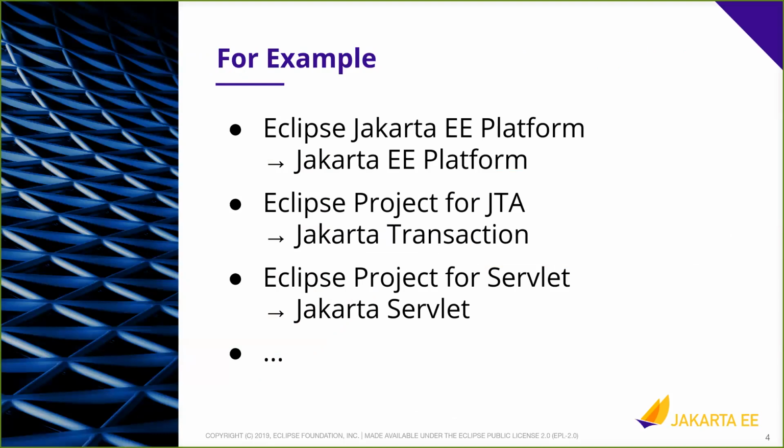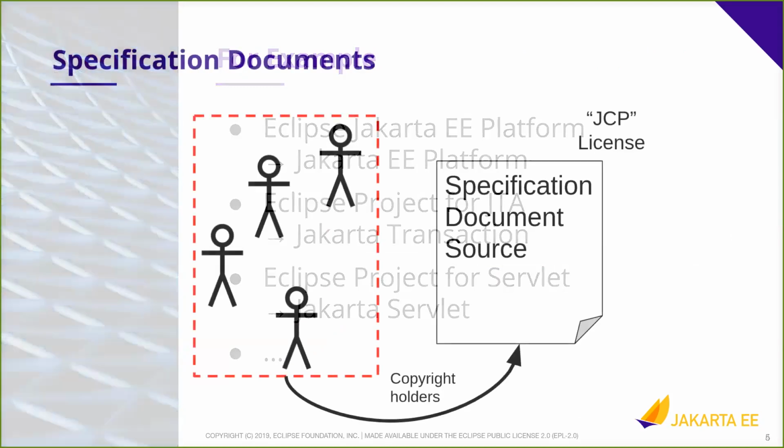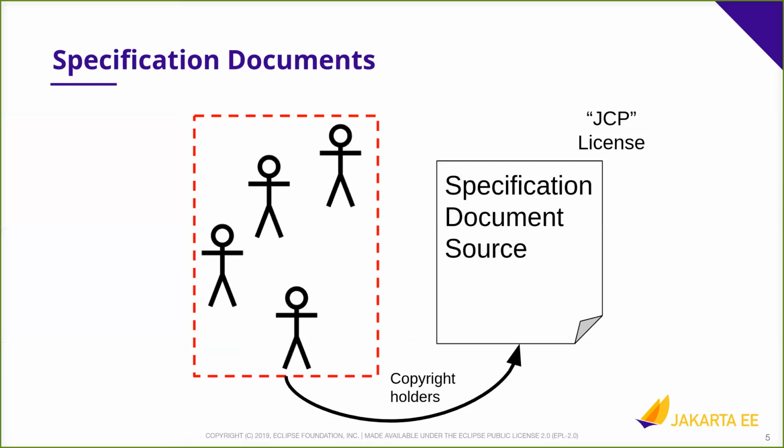So basically, we're going to take all of these projects and convert them into specification projects. I thought I'd give a couple of examples of how this will manifest. What we have now, for example, is the Eclipse project for Servlet, which will become Jakarta Servlet. The specification documents themselves, which is what Tanya actually asked me to speak about.